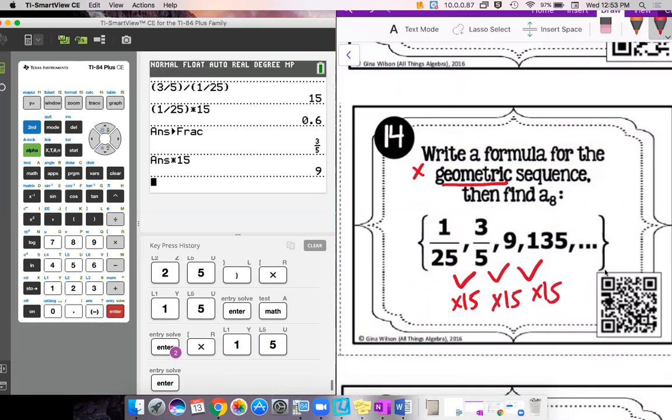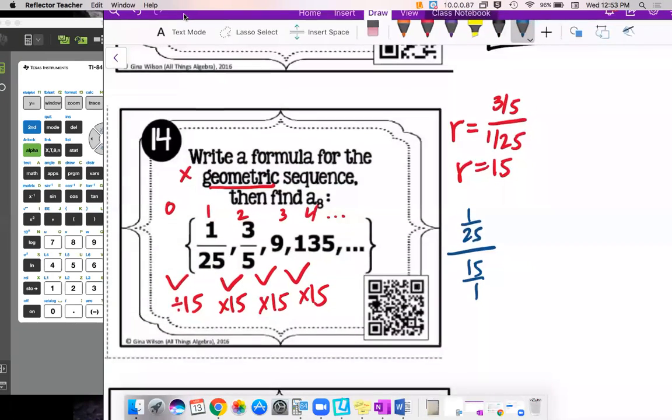Now, the only other thing we need to remember is how we get the 0 term. Because remember, this is first, second, third, fourth, etc. So we got to go backwards to the 0. So I'm dividing by 15. So if we think through this in terms of fractions, we're taking 1/25, and we're dividing by 15. If you know your fraction rules, you could also use your calculator, but you copy the numerator, change the multiplication, flip your denominator, and then really we're just taking 25 times 15, so this would be 1/375. And that is going to be your a sub 0, okay?